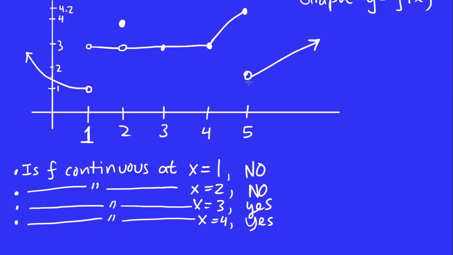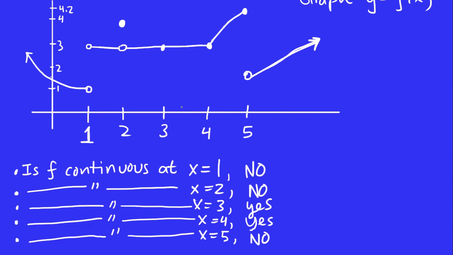All I wanted to say is that at f of 5, notice the function is defined. That's my next question, by the way. Is f continuous at x equals 5? Well, the function is defined there, right? f of 5 is equal to this number, 4.2. What about the left? Is there a break in the graph there? Well, there sure is. When I'm tracing my graph here, I reach here and then I have to lift all the way off the paper to keep going onwards here. So the answer simply is no, it's not continuous there because there's a break in the graph.